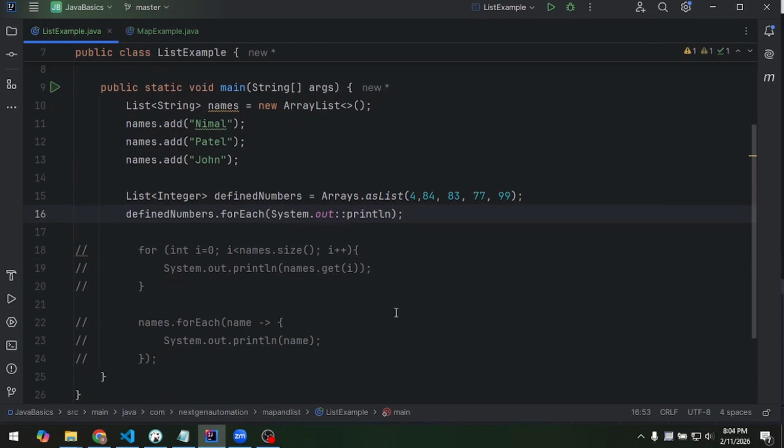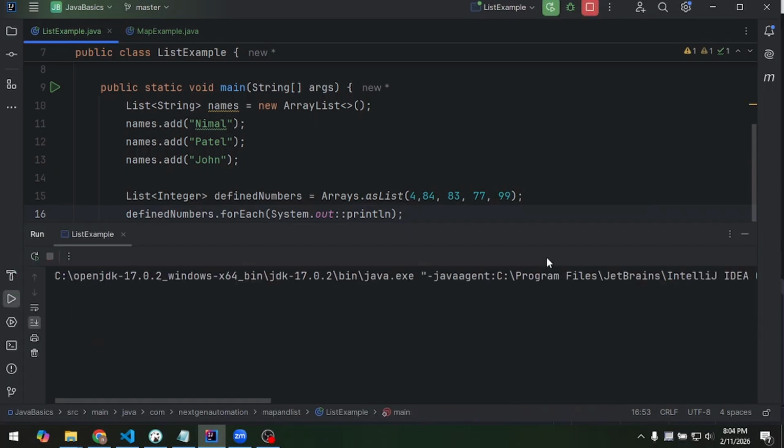This also works fine with the forEach loop, because we are expecting to just iterate and print. So I will run this program. Here you can see it gives the output.